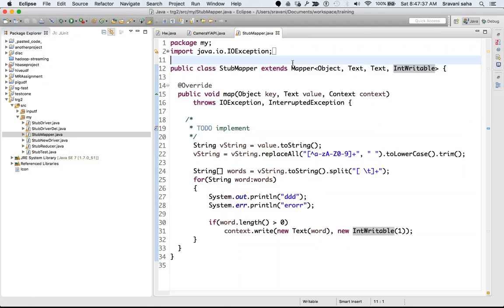These are the data types of the input key and values. Whatever you have here, you will have to write the same data type in the mapper's key.